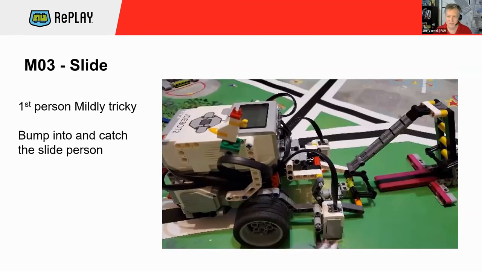All right. The slide. Well, there's a little man that starts out on top. And so it's easy enough just to bump into the slide part and the man comes down. I got it 4 out of 5 times when I was playing with it. If you can catch it in a loop, like in the picture on the part of the robot, you can just drag the little man back to base. And so you have your man on base. That's the man on the top.